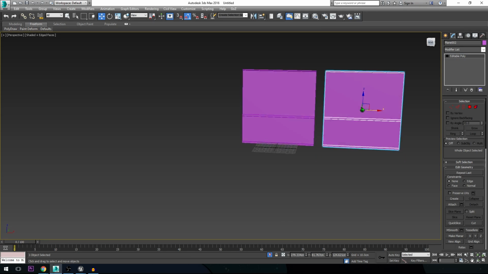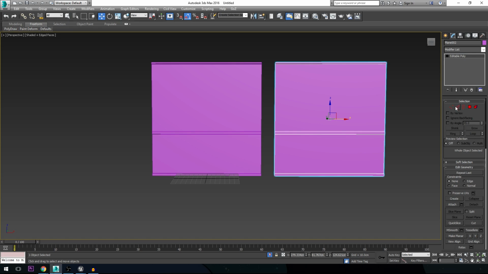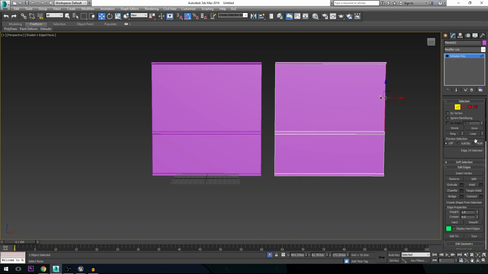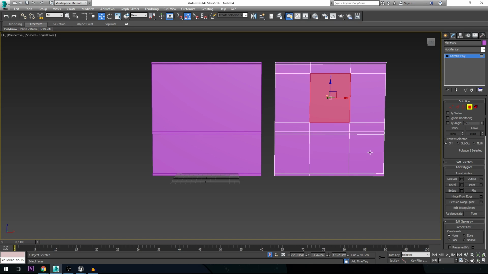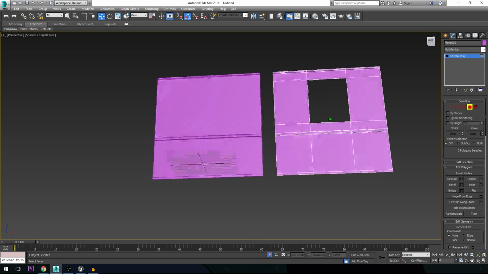Okay. And then I want to make my window. So I'm going to make my window around about here. So I'm going to go here, and you can ring that, connect, make 2 segments, and I'm just going to bring this up to make a bigger gap between the two. Like so. And then I'm going to click here, and I'm going to do a ring again. So you click this edge, ring around, connect, and then I'm going to bring these in by going down, like so. And then I'm going to delete this polygon to make my window hole.